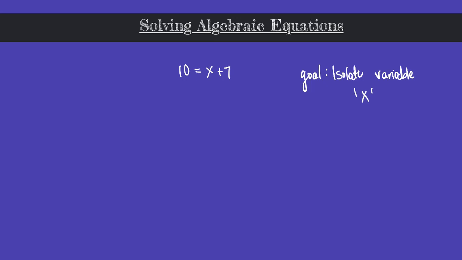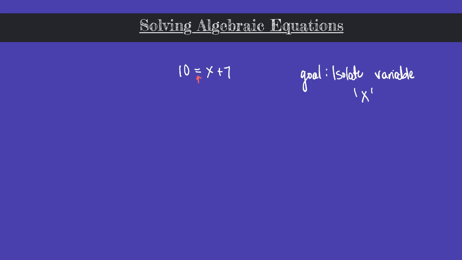Now, we know our goal is to isolate the x, so we look at the side of the equation where the x is on. Whenever I say the side, I'm using the equal sign as my reference. So the x is on the right side of the equal sign. The other thing that's on the right side of the equal sign is the plus 7 or the 7. And so the 7 is what is preventing me from actually reaching my goal. So I need to figure out a way to move the 7 or to get rid of it.